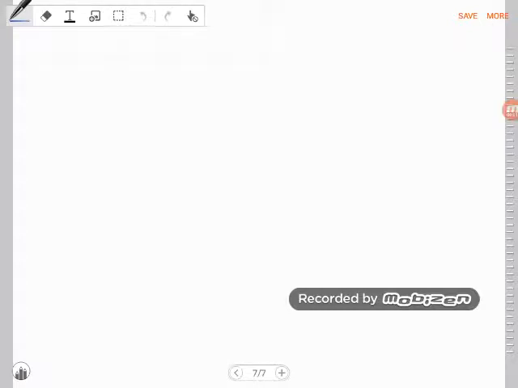Okay, so the last question, here's the answer for number 8 for the motion and forces review questions. We've got a fighter plane landing on an aircraft carrier at 300 kilometers per hour. In part A, we're asked to convert this to meters per second. So we divide 300 by 3.6, which gives us 83.3 meters per second.